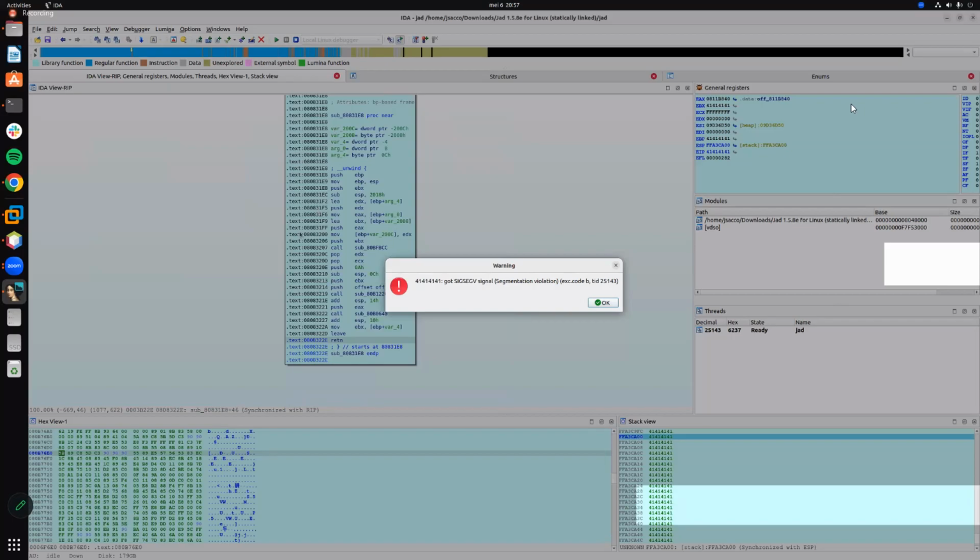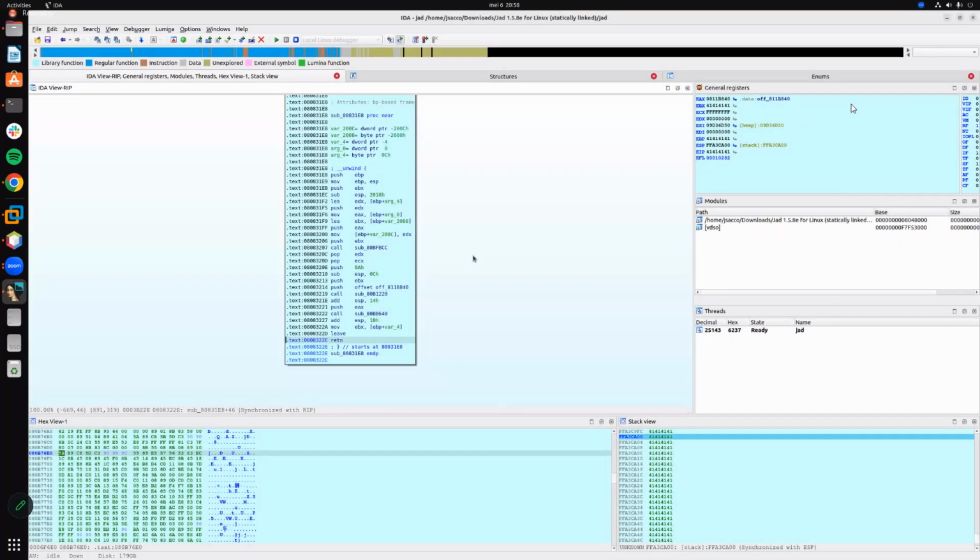In this case, this is the subroutine that, when it ends, gave me the 41, 41, 41, 41, and it tried to go there. If you don't understand why, read online about buffer overflows and how they work, the basics, and we do have a manual on basic buffer overflows and how they work. It's on the Exploit Pack website. So now we reached the offending function.